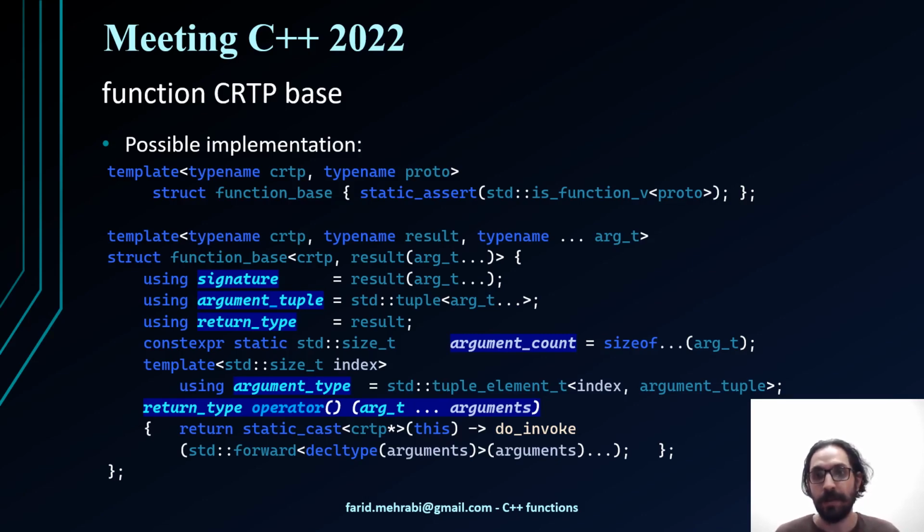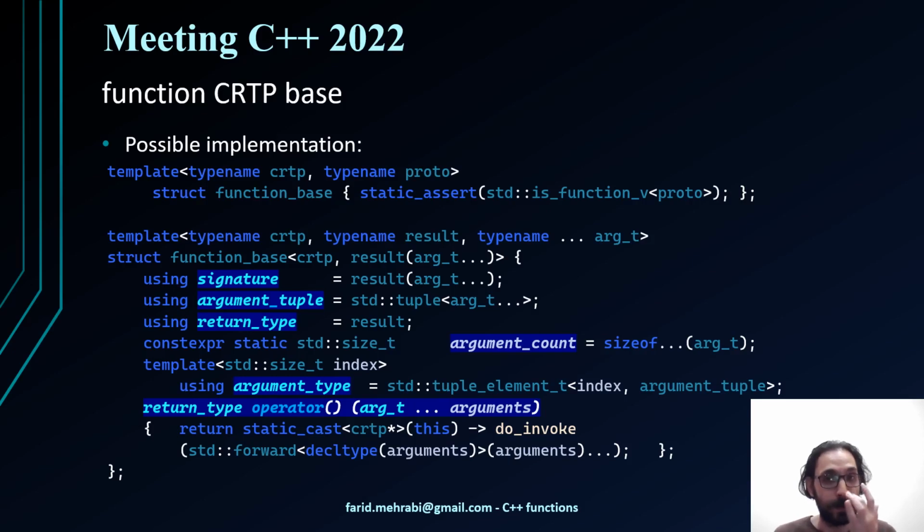The argument tuple is the tuple that we can feed to the apply for this function type. Then we can have the count of the elements and the argument type by index of the argument. And of course, the unique function call operator that uses the exact signature of the function that we need.